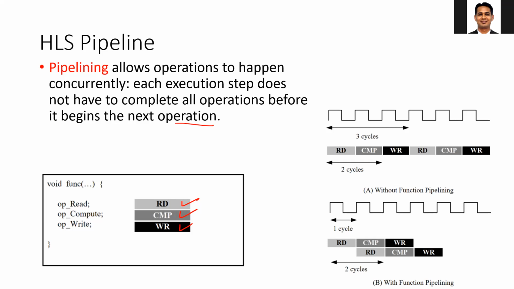Note that there is no change in the latency of the output. Latency means when you apply the input, how many clock cycles it takes to provide the output. That latency will not change with the pipelining. Only how fast you can accept the input, your throughput, can be improved, by making better use of your hardware resources. Also note that here we are not using more hardware resources. We are just making use of them more efficiently.